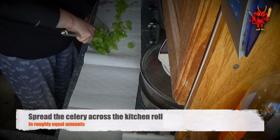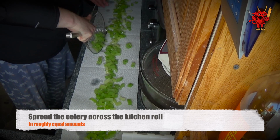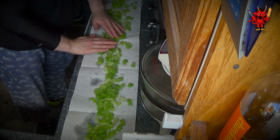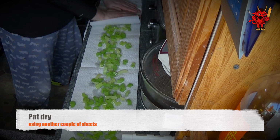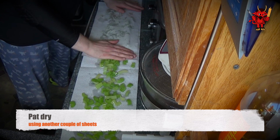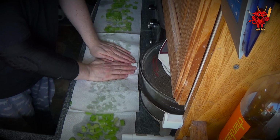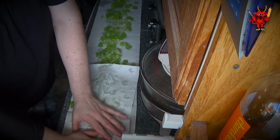And once we're content that we've removed as much water as we can via the dunting draining method, we're then going to try to evenly spread the celery out on the pre-prepared kitchen roll. We then want to grab a paper towel or two and just try and blot the water off the surface of the celery by moving it along, pressing down, moving it along, pressing down.